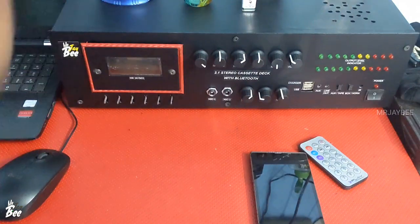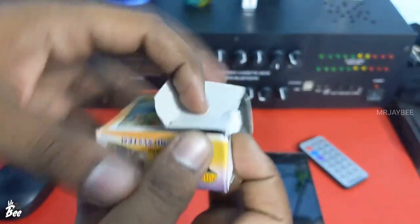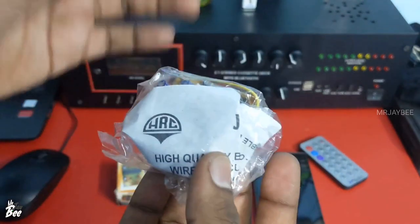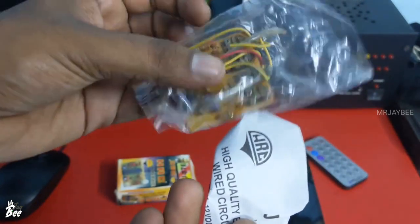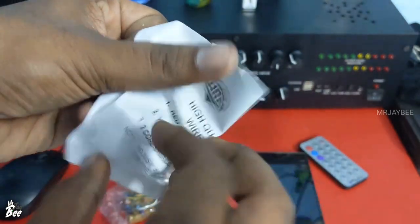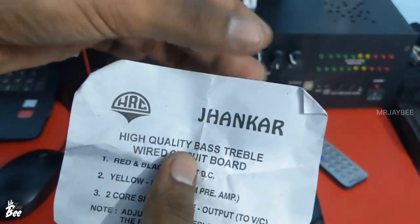This amplifier is designed to boost the vocal in order to get throw of voice for PA purposes. But in home use, you need much more bass at low volume, which is not given by this amplifier. After installing this BT board, there will be a change. This is the board and this is the packing — it says HRC and shows a picture of some other kind of board. This board cost me only 70 rupees and is not available today; this is old stock.